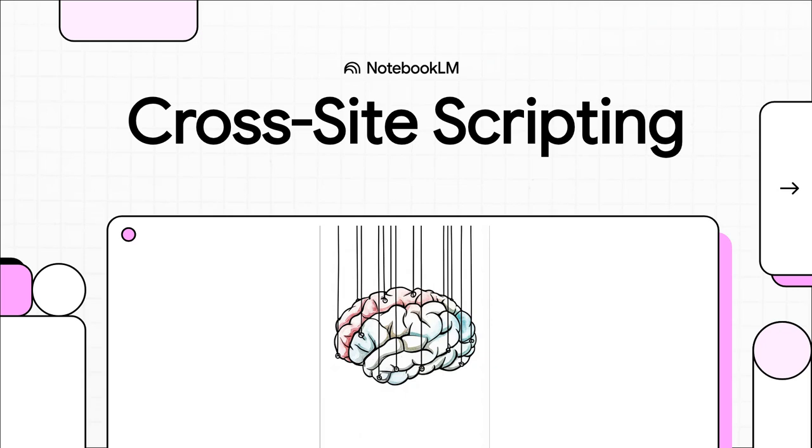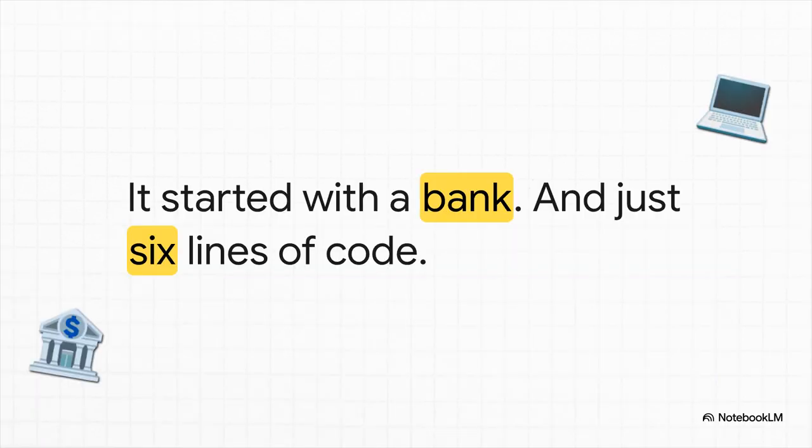Welcome to The Explainer. Today, we're pulling back the curtain on one of the web's most common and, frankly, most dangerous threats, cross-site scripting. So let's kick things off with a story. Picture this. A bank goes all in on their new online services. You can register, check your balance, move money around.